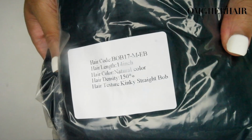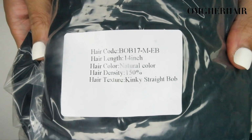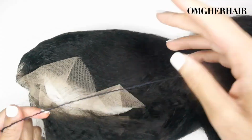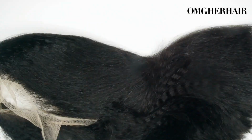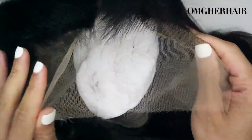So it's a 14-inch, it's a natural color, it's 150, and it is a kinky straight bob, which means it has that zigzag texture in it to mimic African American hair. And I will say, this looks like my real hair. It's not too straight, but it's also not too kinky either. It's right in the middle. It's like if I got my hair done, and then I want to press my edges out real quick, because you know we gotta lay them.